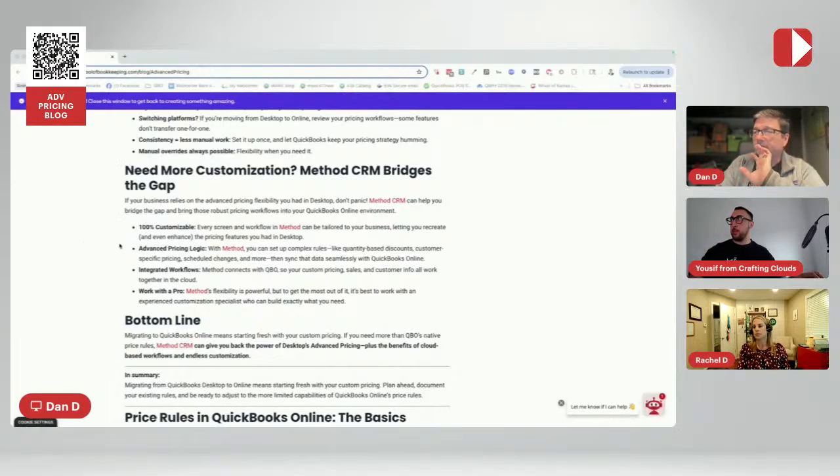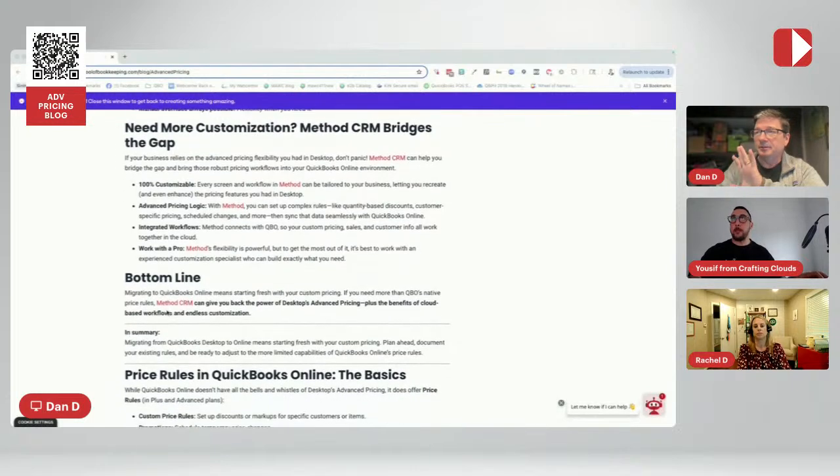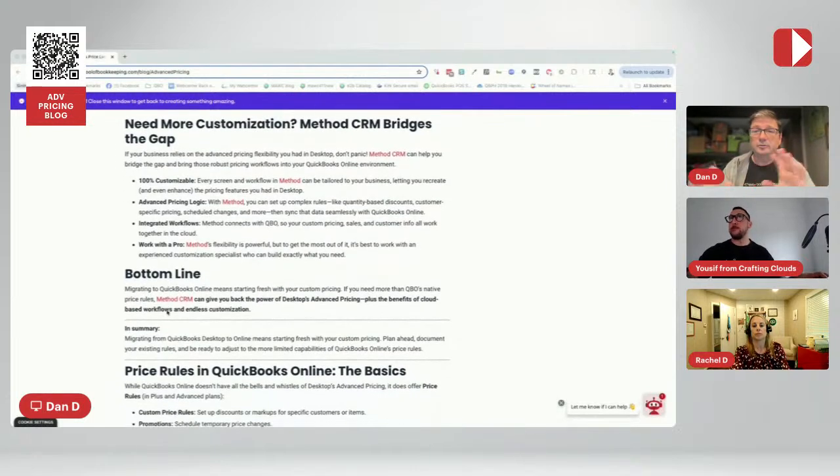So we've got some information about Method, how it bridges the gap. I want to turn things over to Yousif. I tasked him beforehand: can you do all the things that QuickBooks Online or Desktop does, or the advanced pricing rules? Can you make that as a customization?